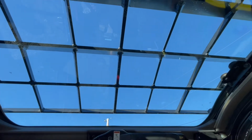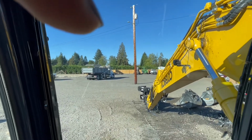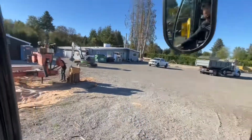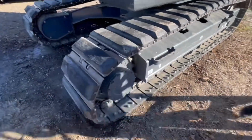Controls there. So overall, cabin, super quiet, like I said. Great visibility out the top, and it's nice to know that you got that protection there. So we'll go ahead and jump out and look at some of the rest of the machine. Clicked her off there. Definitely you could hear it, but it's pretty nice. Really, really nice. Great undercarriage.